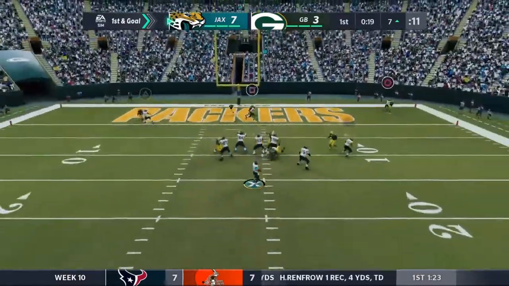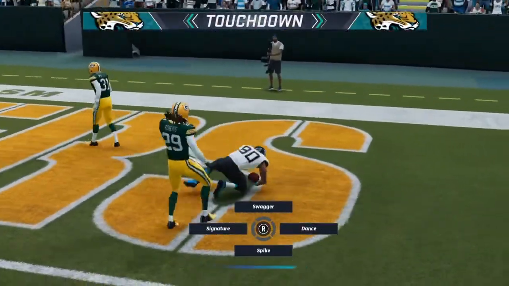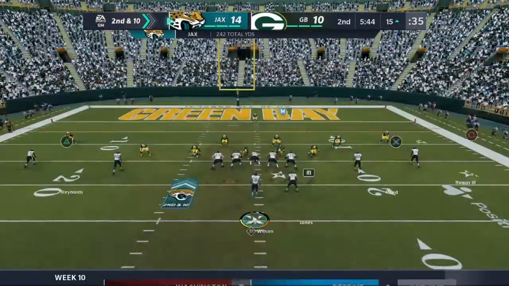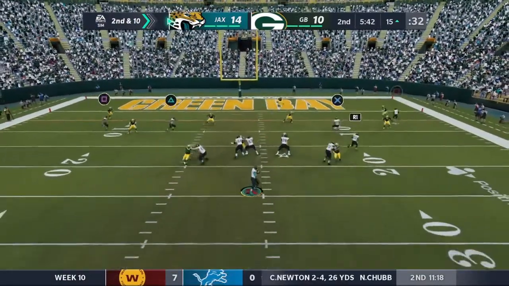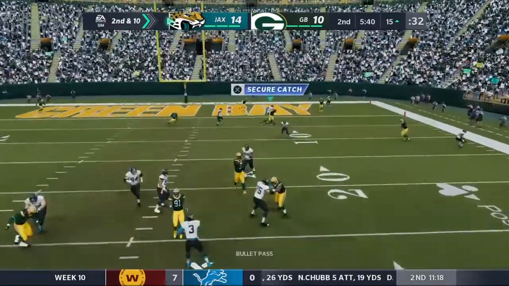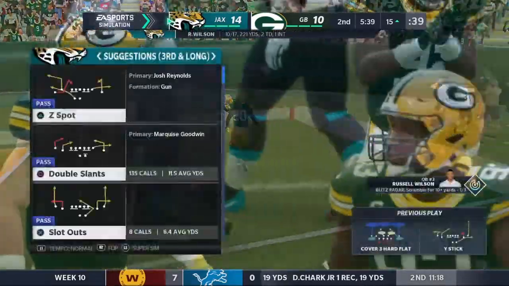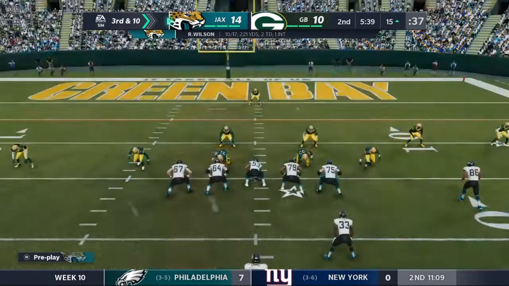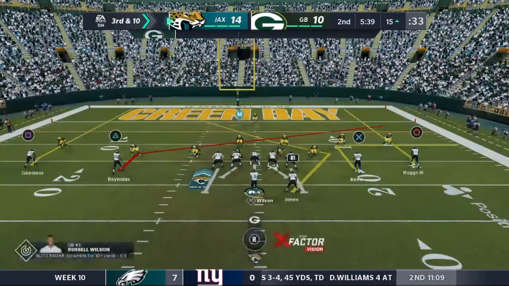Off the play fake. Here's Wilson. Got his man. It's caught. Touchdown, Jaguars. But it's going to be second down. Second and 10. To throw again, Wilson. Toward the end zone, but that's going to wind up incomplete. For Josh Reynolds. So now third and 10. A big play to start the drive, but nothing since.